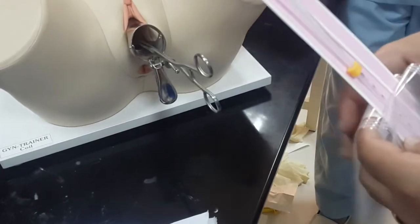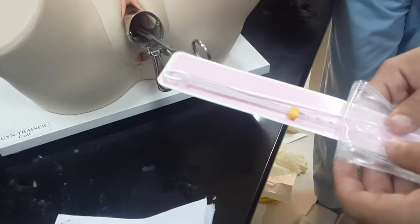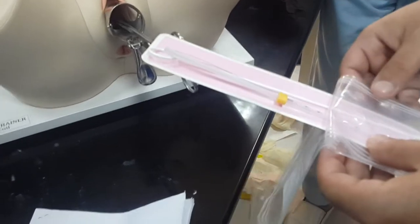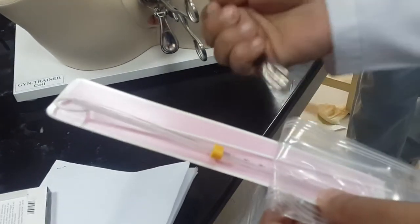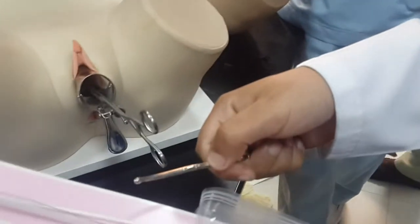What's the procedure next? Now you have measured. Once again measure. 5 centimeters. We measure from where? Hold it here. 6 centimeters. We decrease 1 centimeter just for the endometrium. So how can we do it?